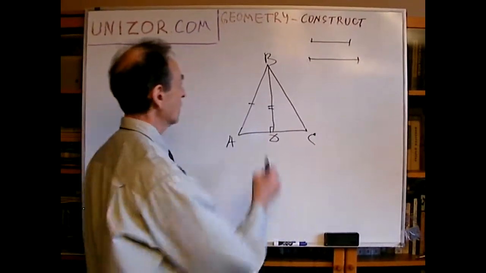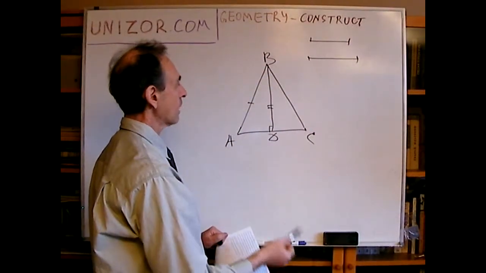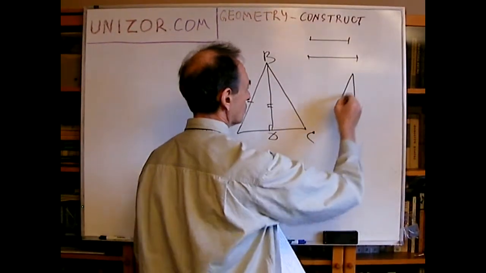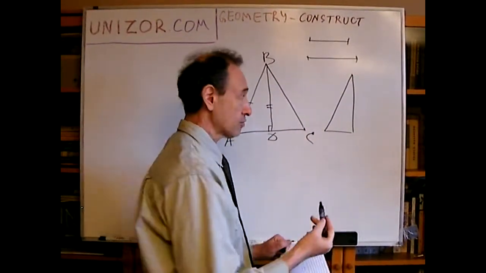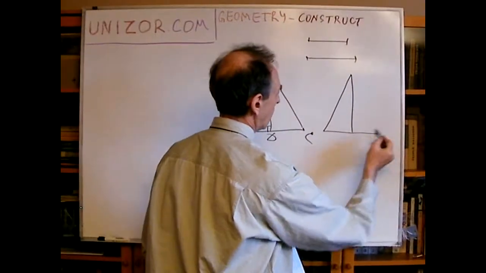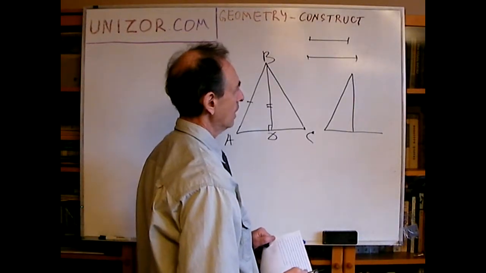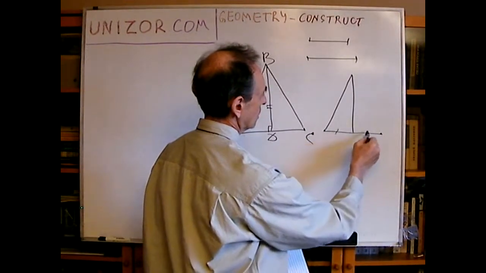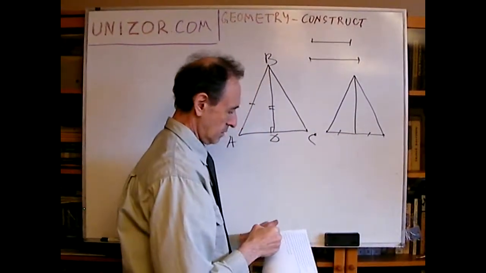So I'm saying, okay, let's consider ABD. We have two elements of this right triangle known, which is hypotenuse and the catetus. All right, so I'll build it. I'm not going into the details about how to build it. I refer to the prior construction problems which have been already solved. So I can build this one. Now I continue this line and build the symmetrical point here. So these two segments are equal to each other, and that's my full triangle.